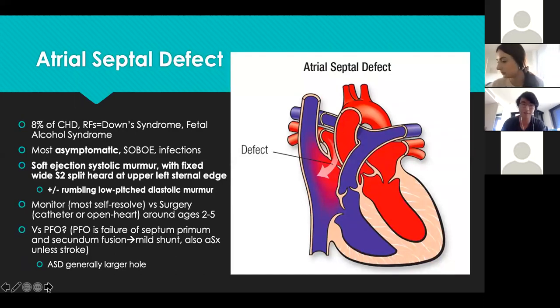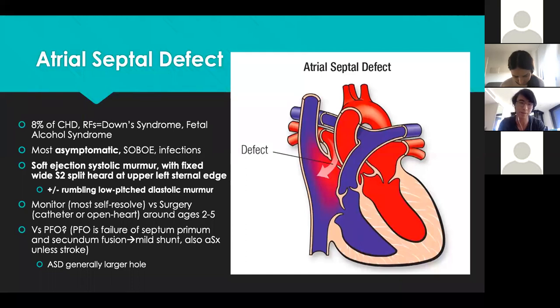All right, so let's go through the first one. This is atrial septal defect. It's in the name. It's a hole in the interatrial septum, as we can see here. And usually it's going to be either a defect in the ostium primum or the ostium secundum. Most commonly it's the ostium secundum, around 70%, and that's usually isolated, whereas the ostium primum might be associated with more other abnormalities than the heart defects.